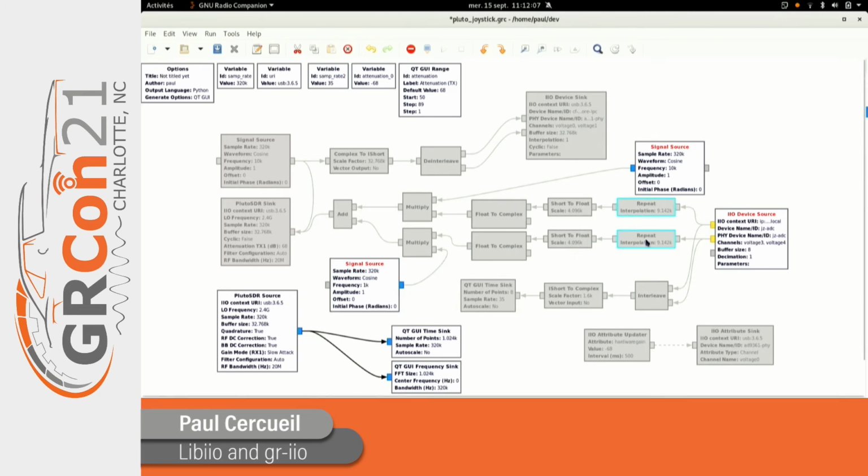So to be able to do this, knowing that we have on one side the Pluto SDR sink, Pluto SDR source, which work at 320 kilosamples per second, and on the other side the IO device source, which works at 35 samples per second, we need a repeater block in the middle.